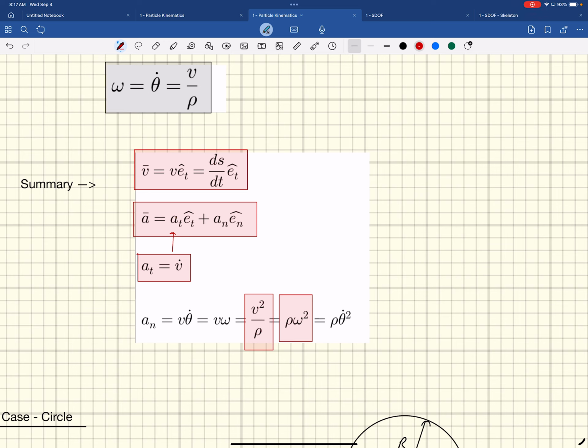Depending on the type of problem you're doing, one of these may be more useful than the other. If you know what omega is, when you're talking about an right here, you'll use rho omega squared. If for some reason you're doing a problem where you know velocity, then you'll use v squared over rho. And these are the ones you should recognize more. When we talk centripetal acceleration, usually we talk about r omega squared or v squared over r. So if I had said that originally, maybe you would have recognized it as centripetal acceleration, but that's what that is.